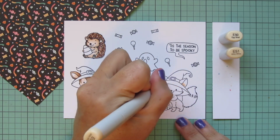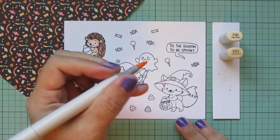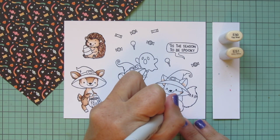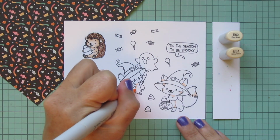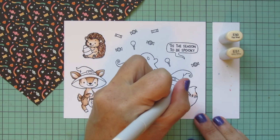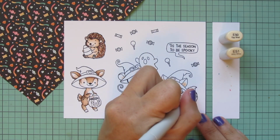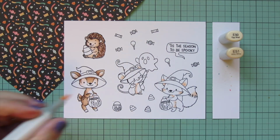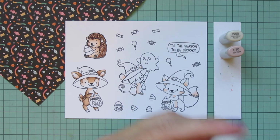And then I'm going to go back to that E50 and E51 to do the white areas on my fox, just adding a touch of that E51. And then I will blend out with the E50, and I'm going to leave some white space just like I did on the lighter part of the deer. And I'm going to do the same combo on the little mouse's belly and the inside of the ears, and that way all of the animals will have this tone on them to kind of tie them together.